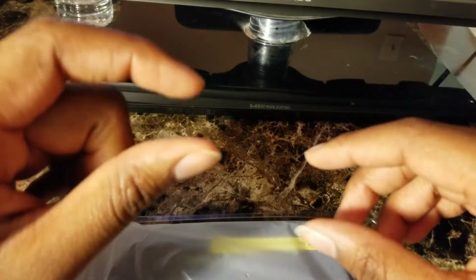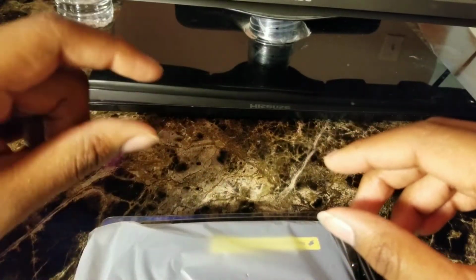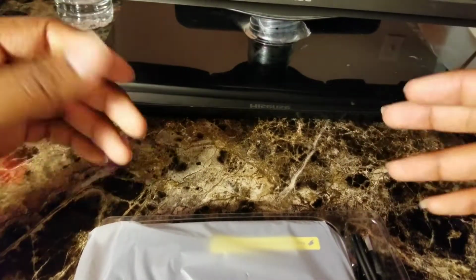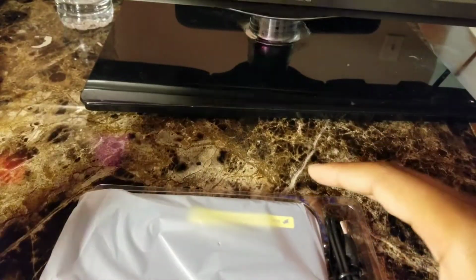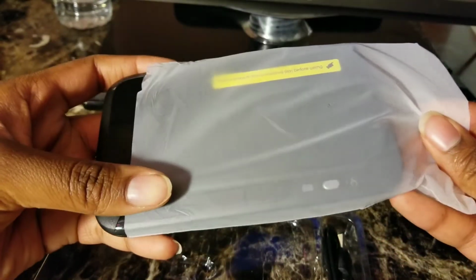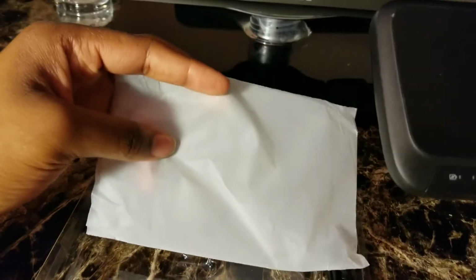It comes with a small USB adapter that you plug into the back of your smart TV or laptop. You can actually put this on a laptop or desktop, whatever. I'm using it for my smart TV. I already plugged it in the back of my TV here, but I just wanted to show you guys the actual pad. So it comes in this little film.